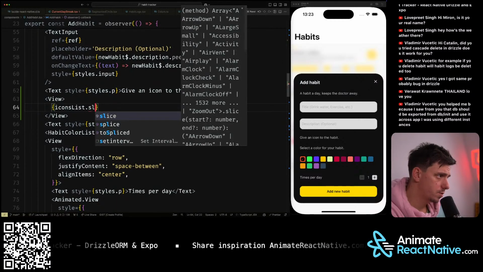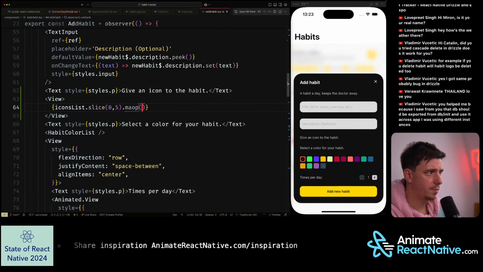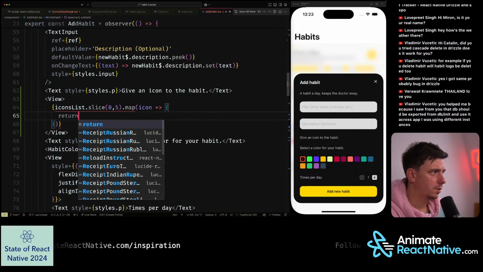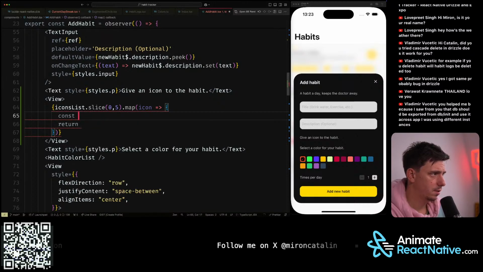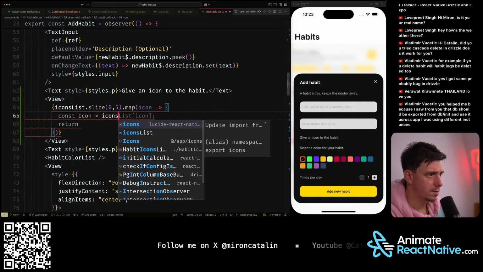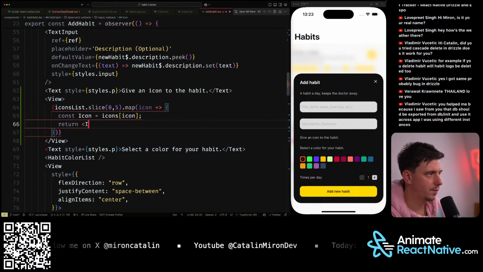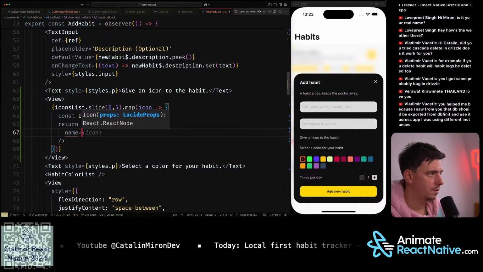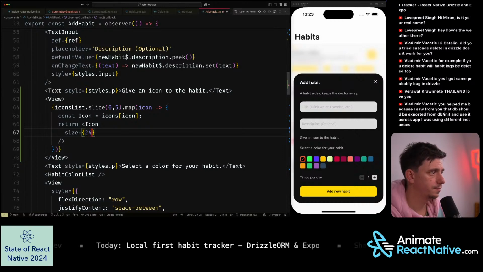Here I'll do icons list. I'll do slice 0, maybe 5, map, icon, and then I'll return const icon. Icons by the icon, this repetition, you know, and icon name, not name, size, maybe 24.